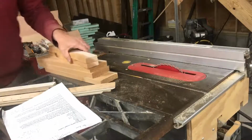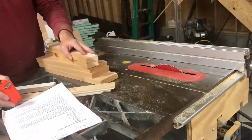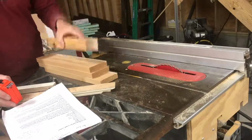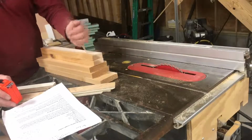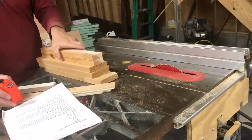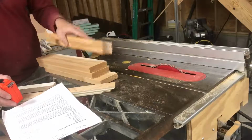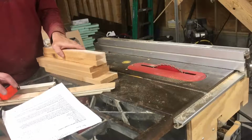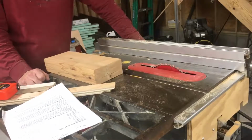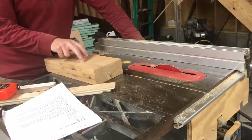Something to think about here. You could also get your sides off of this cutoff, but you would have to make them 18 inches and then trim the roof down. So a lot of different ways to play with saving wood. Saving wood is saving money. So we've got 2 more sets of cuts to make.